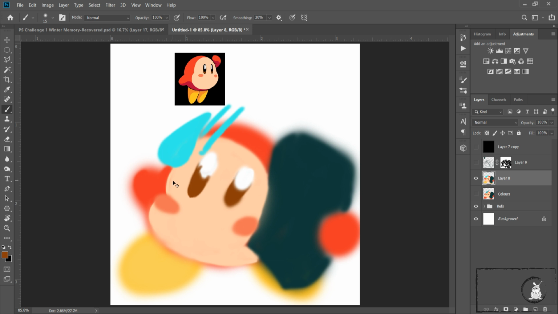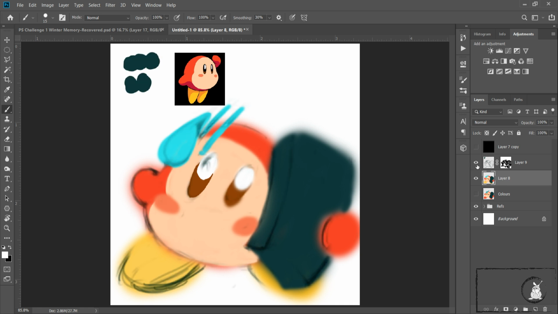Probably going to use a hard brush on these. Not probably, definitely going to use a hard brush on these. And then we turn this on.